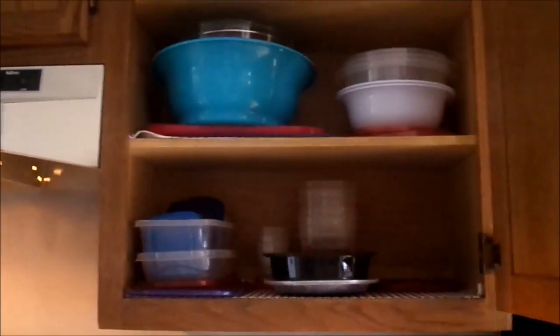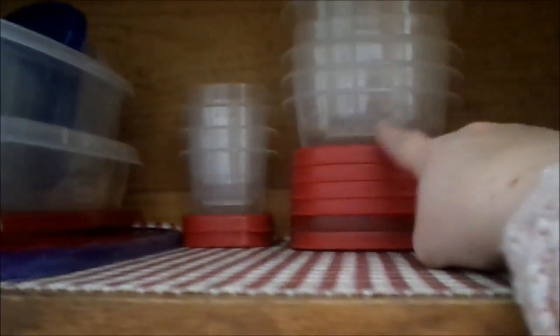Moving over to this section of the kitchen, I'll show you how I've organized these drawers and cabinets. Up here in this cabinet I keep our Tupperware, mixing bowls, and glassware. Glassware I don't use as often so it goes on the top shelf. All our plastic mixing bowls and larger Tupperware are here too. On this shelf is all just Tupperware. I like to buy the type where the containers snap onto their lids — it's really easy to organize because you know the containers match their lids, they're right there, and you're not searching for a match.